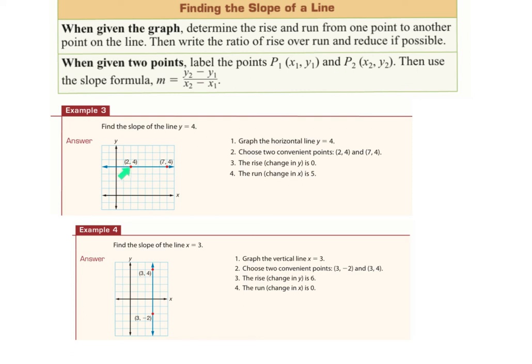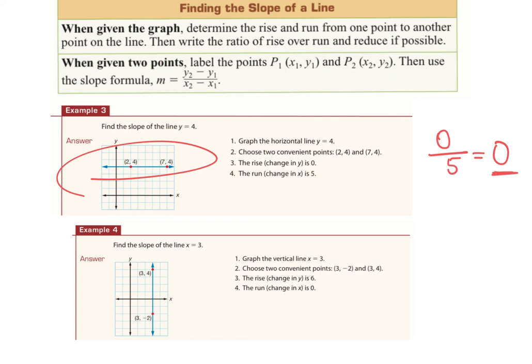What you'll find with these is if I have a horizontal line, remember my y's are over each other. Well, my y's here are both 4. So I'm going to get 4 minus 4 on top, which gives me a 0 on top. Over, it really doesn't matter what number's down here. But in this case, I have 7 minus 2, which is 5. 0 divided by anything is 0. So a horizontal line is always going to have a 0 slope. Always.